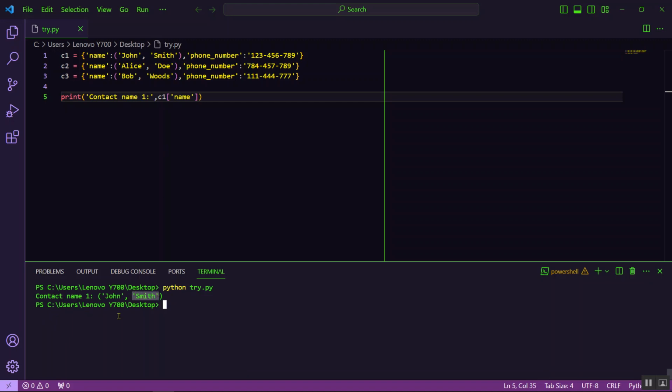So in order for us to access John, we have to include the index at the end of this command. The index for John is 0. So let's save this and see what will happen. Now you have John. How about Smith?